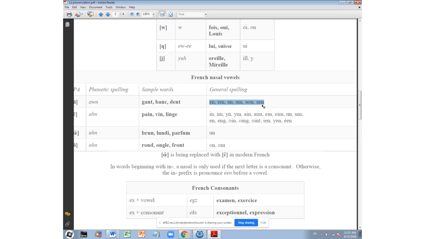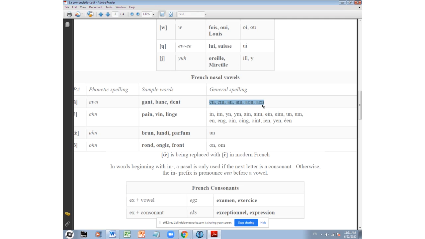So it depends on which vowel comes before letter M or letter N, just like we have the vowels A, E, I, O, U, and Y. We will see how they play around, how you are supposed to pronounce that word depending on what comes before letter M or N. But what I really want you to note is that we only talk about the nasal vowel when a vowel or vowel combination is followed by either N or M, and there is no vowel immediately after letter M or letter N.